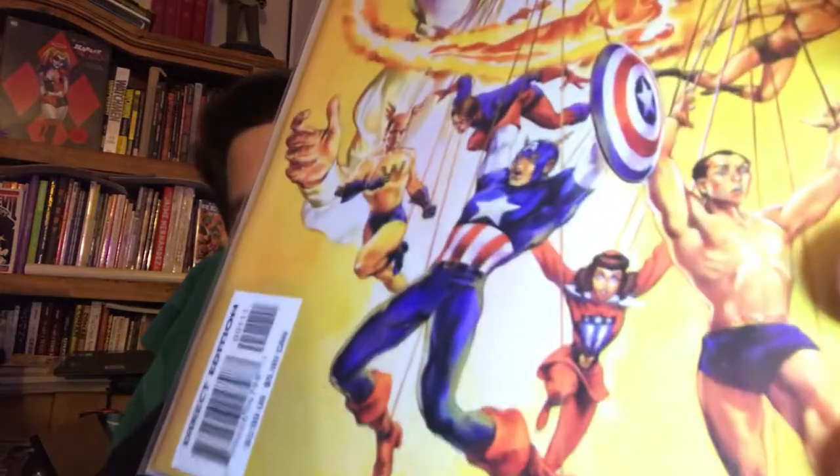This is All Winners Comics number one — a reprint from Timely Comics Presents. I think I showed you guys a Captain America Comics that was similar to this. I love these reprints of the old golden-age Marvel comics. That was three dollars I think. This was a buck — Captain America number 203, Jack Kirby artwork, Captain America and the Falcon, in really nice shape. This is from when Kirby came back after he had left, and all these books are really nice from this era.